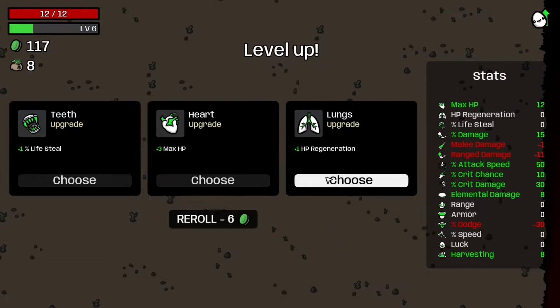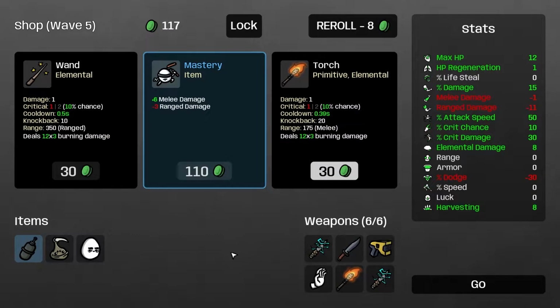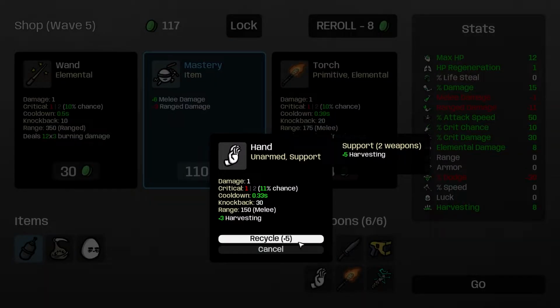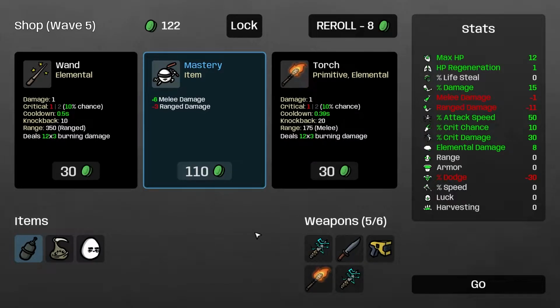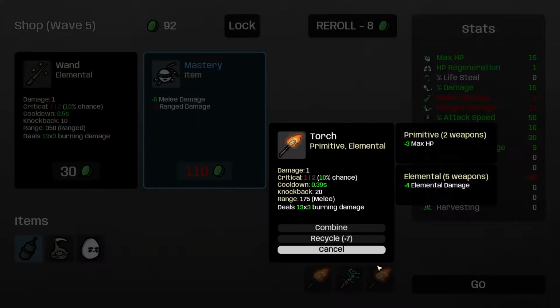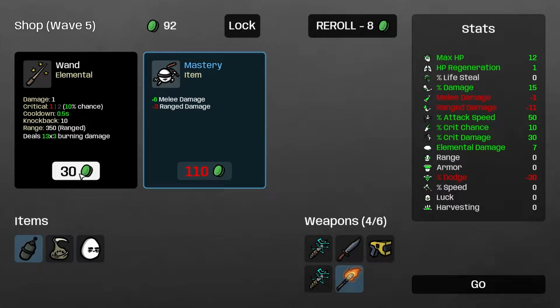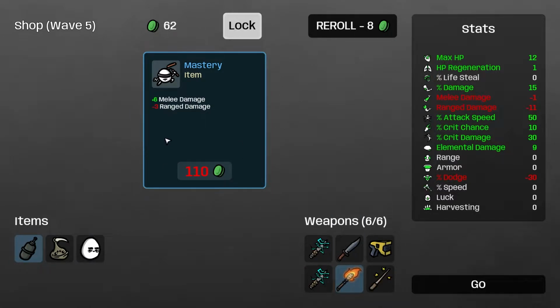Let's take the HP regen. We do need to heal. There's some, oh, primitive torch. Upgrade our torch, boy. All right. Hand, you've served us well. Oh, and you give us five back. So you really only cost us seven to get all of that money. All right, so we can go ahead and take torch and then combine the torches. So we've got torch two. And then we get wand. And then next time we will grab mastery.